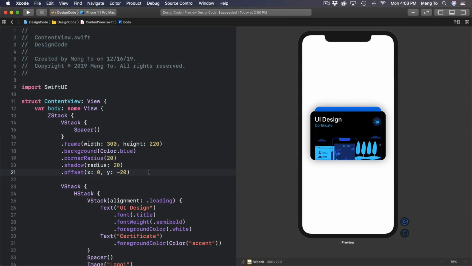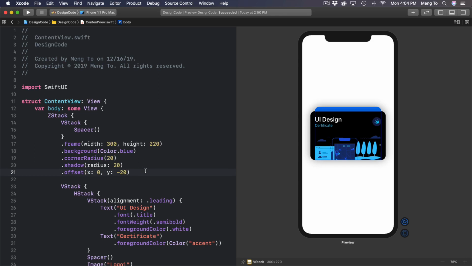Hi, and welcome back to the third video for the SwiftUI course. So in this section, we're going to learn how to create components so that they're reusable, and also we're going to learn a bunch of effects such as scale, rotation, 3D, blend modes, changing colors, and so on.